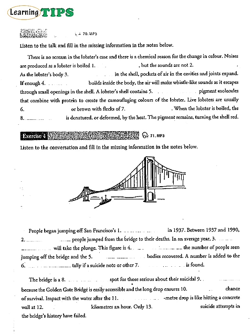It said people began jumping off San Francisco's Golden Gate Bridge almost as soon as it was completed in 1937. Between 1937 and 1990, 850 people have jumped from the bridge to their deaths. 850? That's quite a lot. In an average year, 17 people will take the plunge.